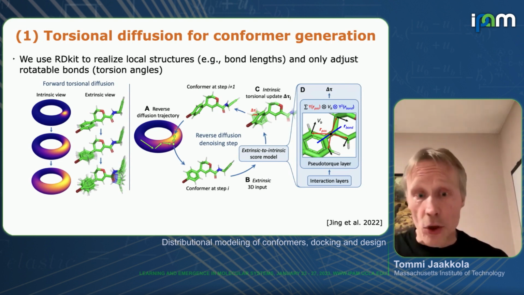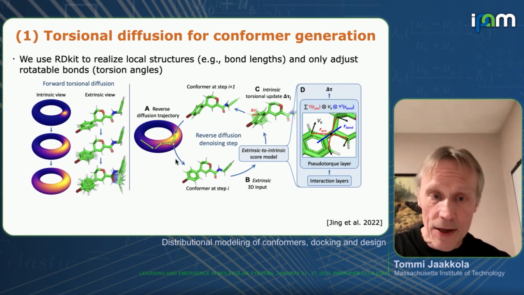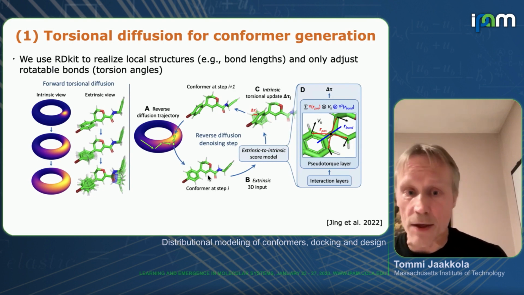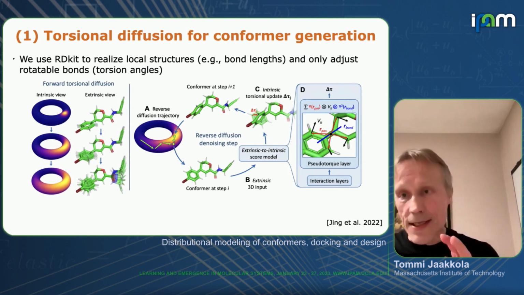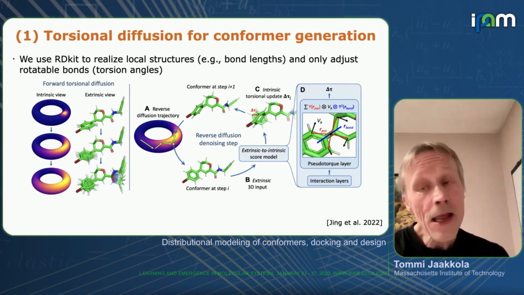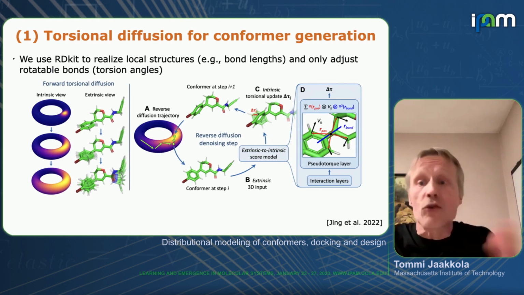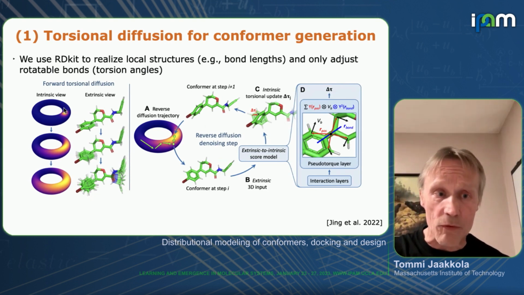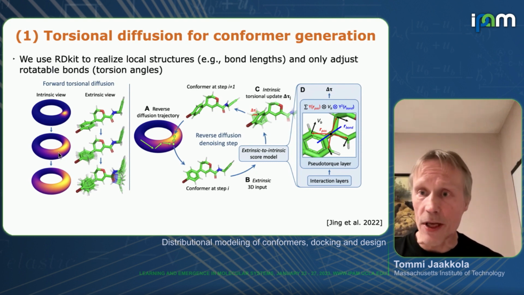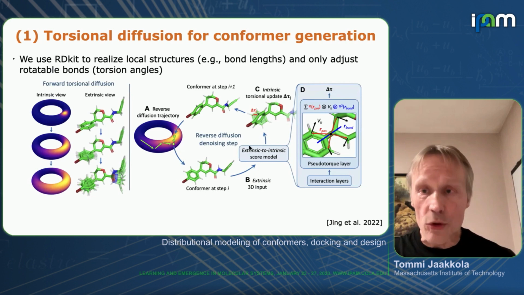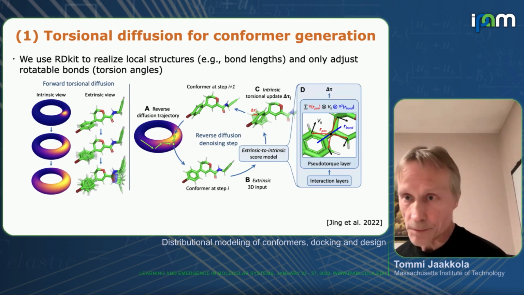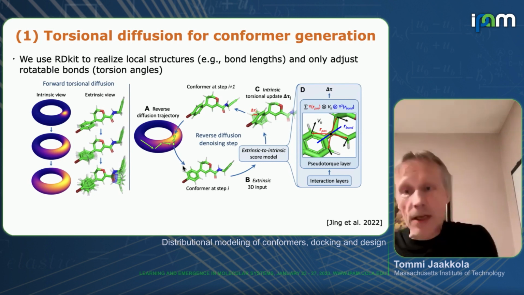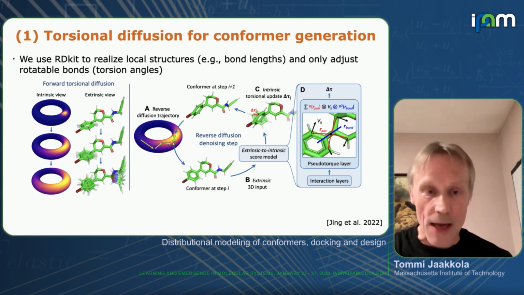All right, so what do we need to do? You start from a random configuration here that corresponds to a particular configuration. Then we need to generate an update for each of the possible rotatable bonds of how to denoise it, and do this successively. Okay, so that is the model that we learn, and you can get training examples for this process easily by starting from a real conformer, adding noise up to some level here. Now you know how much noise was added and exactly what that noise was, and we can then learn to reconstitute those steps by predicting corrections to the torsion angle. All right, so that's a geometrically embedded diffusion process that we are learning.